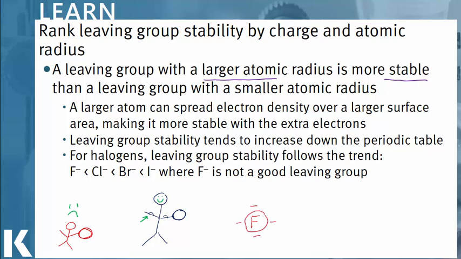If you have a very small atom like fluorine, fluorine doesn't have the size to hold a lot of electron density. That negative charge is very concentrated over a small area. And remember negative charge doesn't like to be concentrated. That charge is very unstable. That's why fluoride is a really bad leaving group. If we look at our bodybuilder atom that would be like iodine. Iodine is really big, towards the bottom of the periodic table. We can spread out that negative charge over a very large surface area. Since that negative charge is very spread out, it's stable. Overall leaving group stability will increase down the periodic table because atomic radius also increases down the periodic table.